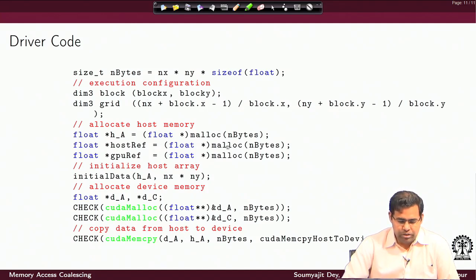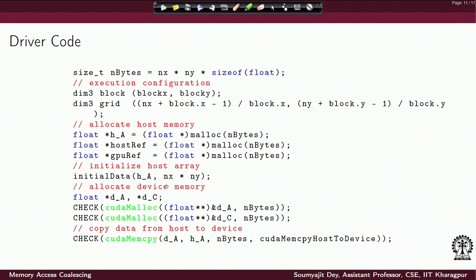The next thing you do is make suitable allocations on the host memory side. These core programs will also be available to you. You make this call assuming there is a function which allocates the host array HA, with all the input values stored, and the dimensions are of course nx cross ny. Then you allocate device memory in DA and DC.